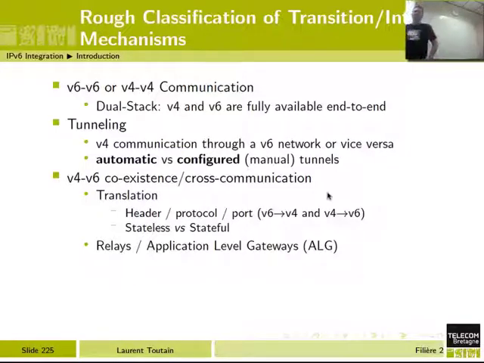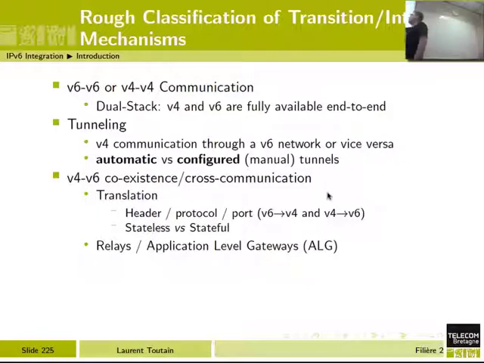Another way to allow communication is to use tunneling. Tunneling is, for example, carrying IPv4 packets over IPv6 or vice versa. Currently IPv4 is everywhere, so what we can do is put IPv6 packets into IPv4. This way we get IPv6 connectivity. It's the case of a tunnel broker or IPv6 broker. It means that you contact a system and say I want IPv6, and then you create a tunnel with this equipment and you receive the information. So that's a good thing.